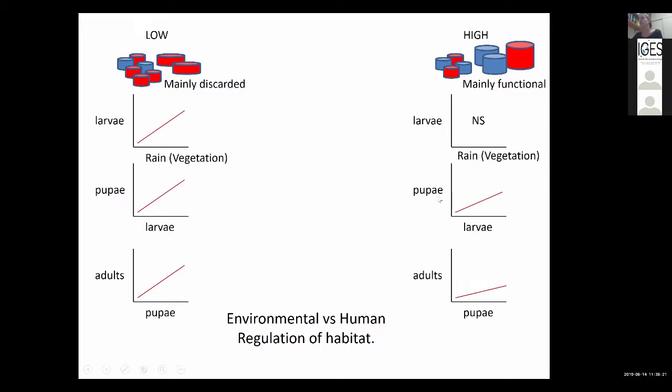When there are larvae, you tend to find more pupae, and when there are pupae, you tend to find more adults, although again, the slopes are lower, meaning that humans are interacting at every stage of this in these higher income areas. People are out in their yard, they're touching things, they're adding things, they're taking things away, and it does slow mosquito production down. Whereas in the lower income areas where you have more abandonment, the environment's pretty much controlling when you have mosquitoes and how many.